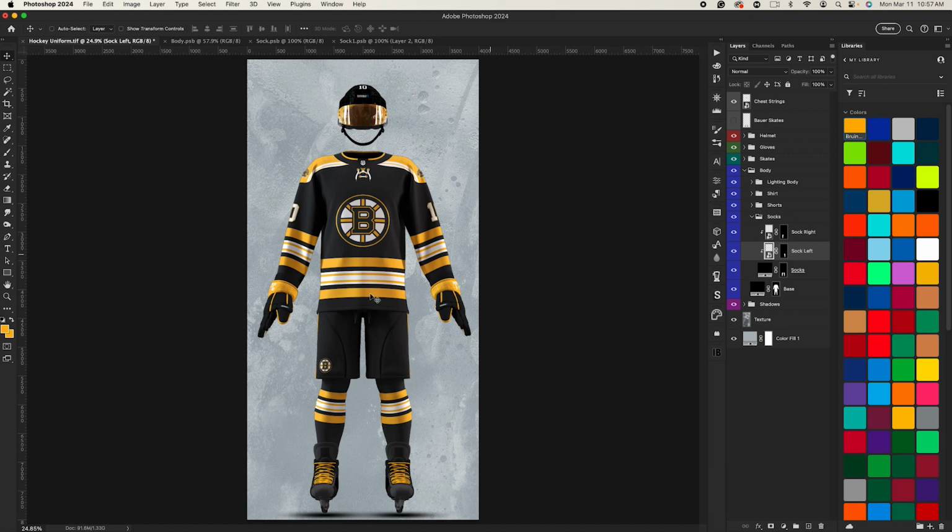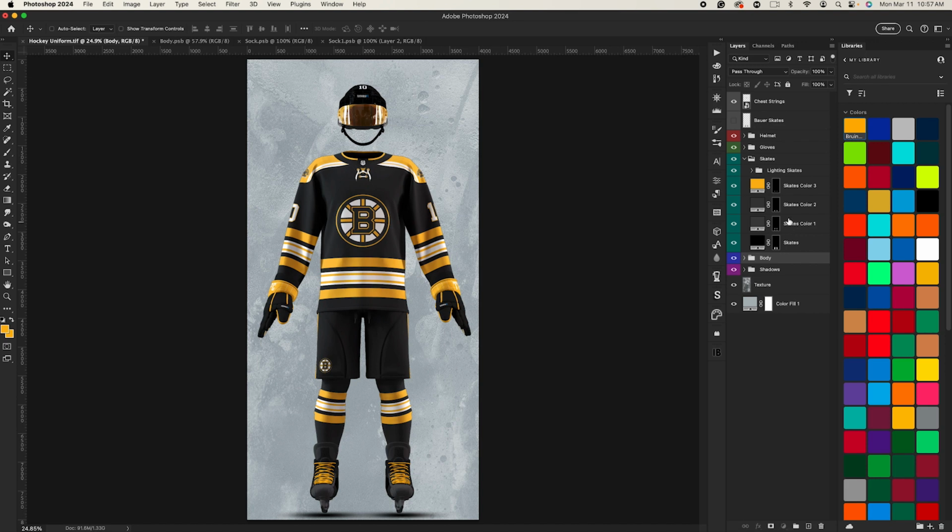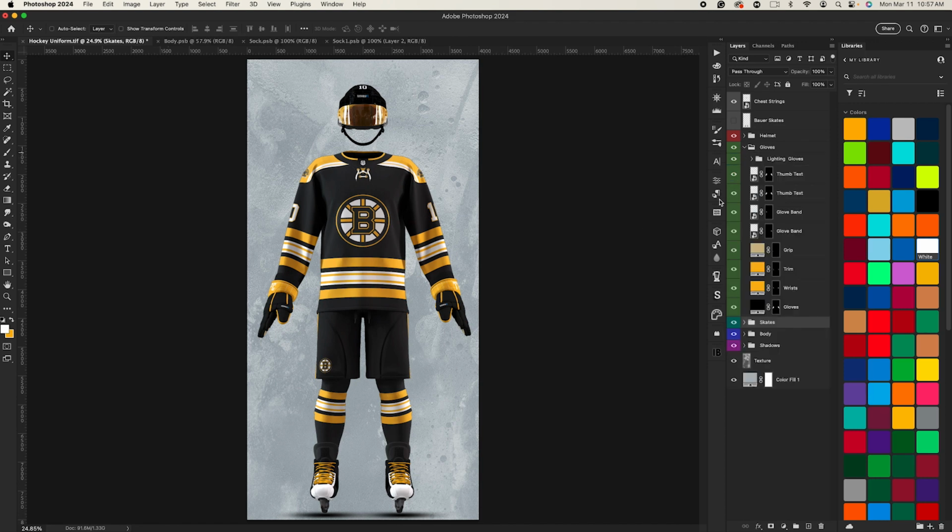And looking at the skates, I actually want to change the color of those. So I'm going to make that my next step. I'm going to say I'm happy with this uniform. We can minimize the body. Let's go to the skates. And I want some white somewhere. Maybe skate color 1. Yeah, that's fine. Also, you can separate these colors more. Obviously, skate color 1 has the bottom and top, and you can kind of just duplicate one and then delete part of it and change the color of that half. Just an FYI.